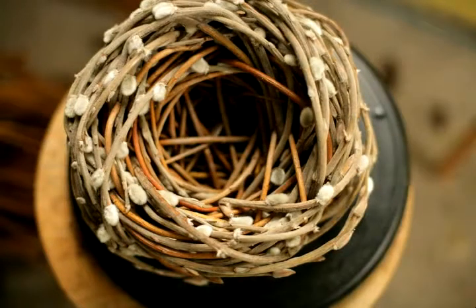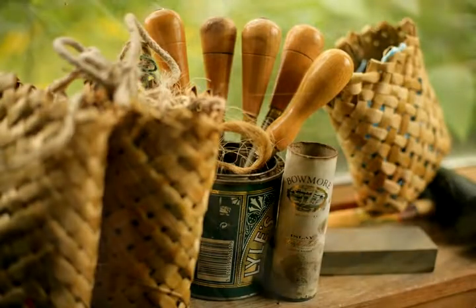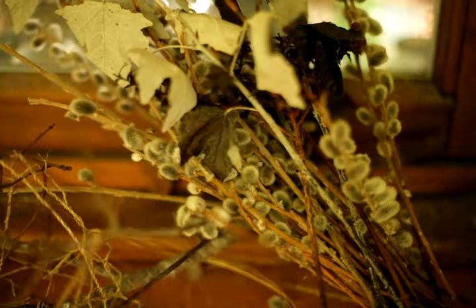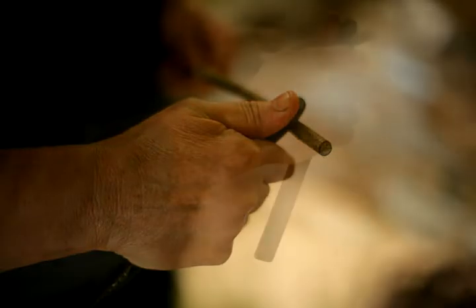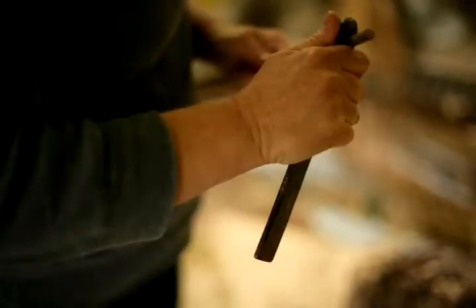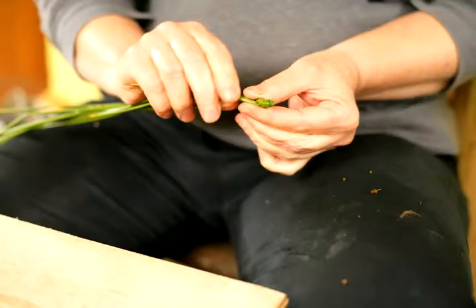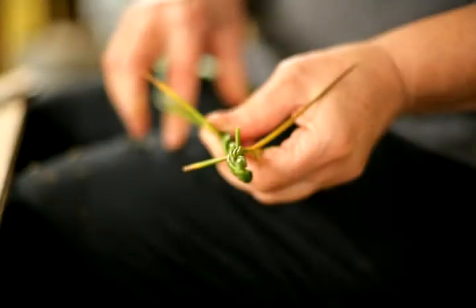It's just absolutely wonderful to see somebody learning to make stuff with their hands, whether they're three years old or 80 years old. And there's a lot of people now who never, never ever make anything, and they're just overcome with the fact that they can. They think that there's some huge innate skill you need, when actually it's a little bit of common sense and a bit of practice and a bit of help. And to know that they can make stuff from their prunings in the garden is great fun.